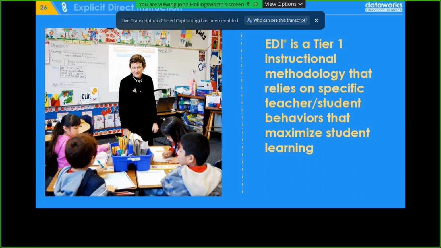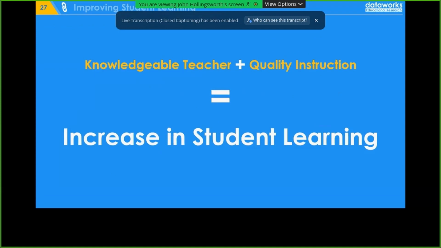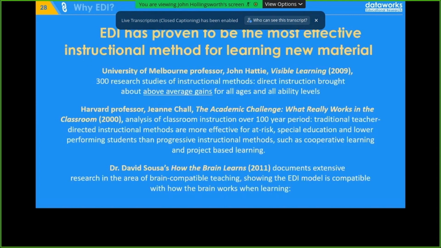And what we talk about is if we want to improve student learning just a little bit, we just optimize our teachers' lesson deliveries. We optimize our instructional practices. So EDI is a tier 1, which means it's that foundation. Once you have this and it becomes a wonderful habit, and it's kind of hard learning new habits, isn't it? But once we have it as your minimum habit, this is what I always default to, then we get to have the wonderful group learning. Then we get to go into discovery. Then we get to do other things.